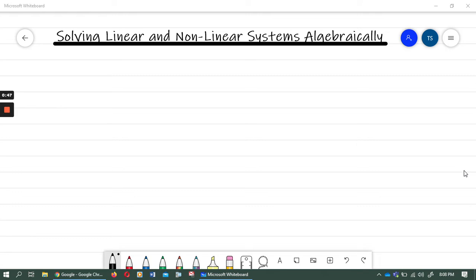When we say algebraically, we mean you are actually using algebra to solve these equations. You are writing out and showing your work on paper using algebra. These aren't the types of equations that you can just do in your head. You actually need to write it down and show it on paper using algebra. Alright, let's go ahead and get started.